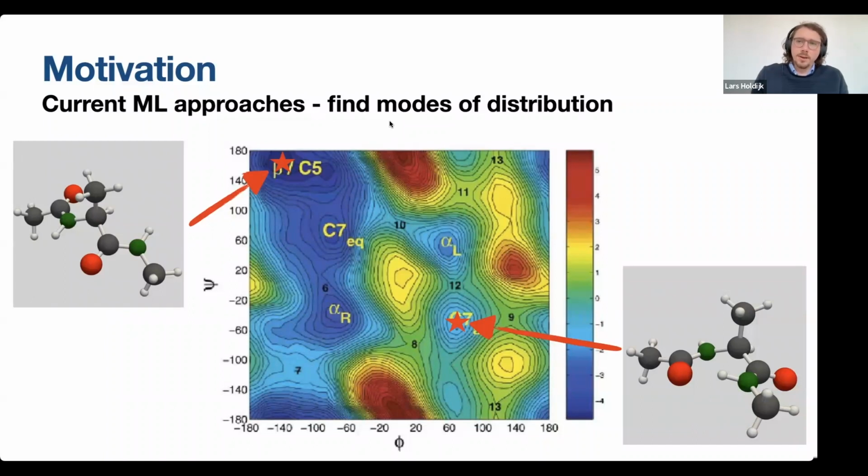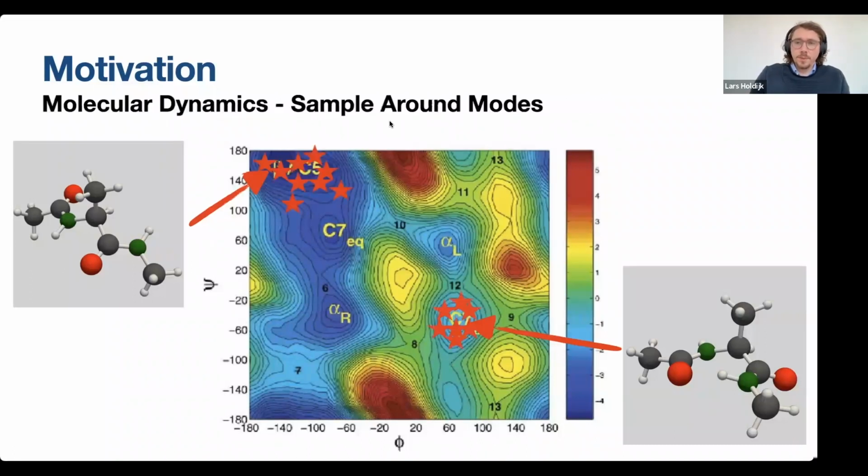So one method that computational chemists still heavily rely on is molecular dynamics. And molecular dynamics, instead of just giving us a single sample from the mode, can give us more, by integrating the Newtonian equations of motion, a wider range of samples around these modes. But because of the computational expense of molecular dynamics, we're still often limited in how many samples we can get and how long we can let this process run.